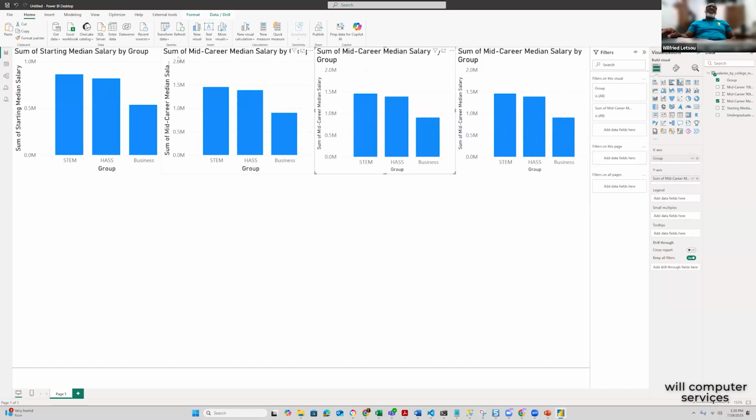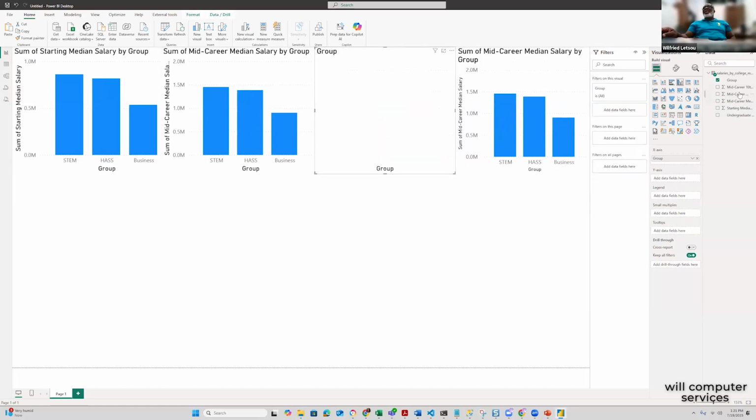Now coming here, remember here we have the sum of the middle career. And this one we have the sum of the starting. And here we have the sum of the same thing. So I have to change this one now. I don't need to go over everything. I'll cancel the sum of this and now add the 10 percentile.